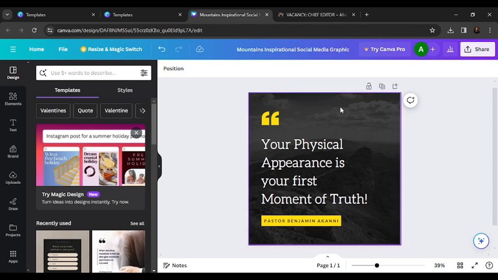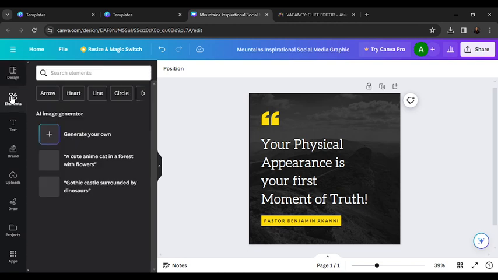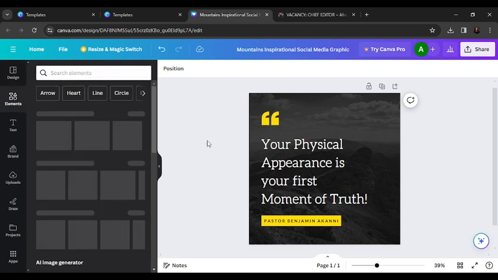If I want to change this background to be something more exciting, I can change the background by using this element. You can head over to elements and get to pictures, search for any elements that you want that can bring this out, or upload any picture of your choice. But I don't want to add pictures to this. I just want to make it really nice. So I can literally leave this design, but I want to show you how to change it.